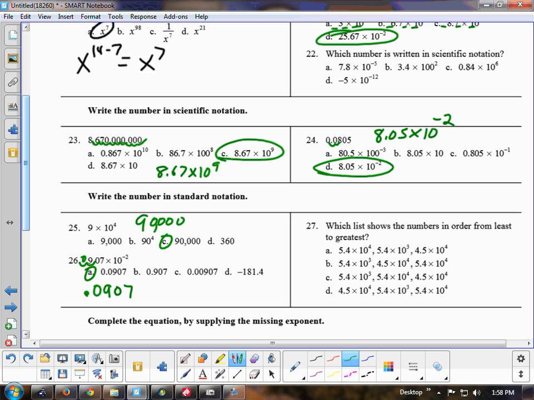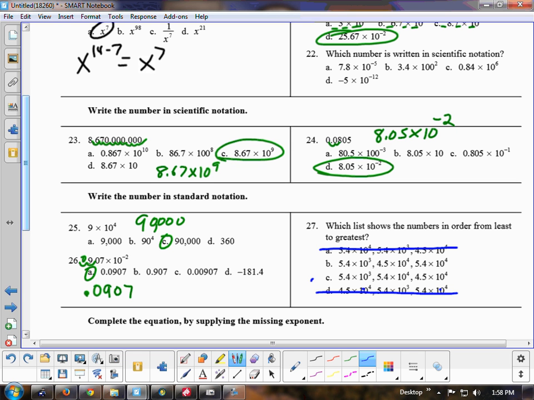27. Which is the greatest? Okay, well, the greatest is going to have the highest power, which is ordered from least to greatest. The highest power has to be last. So there's a 4 here and a 4 here. That one's eliminated. This one has 3, 4, 4. That could be available. C could be available. 3, 4, 4, and 4, 3, 4. No, that's out. Okay, so it's between B and C.